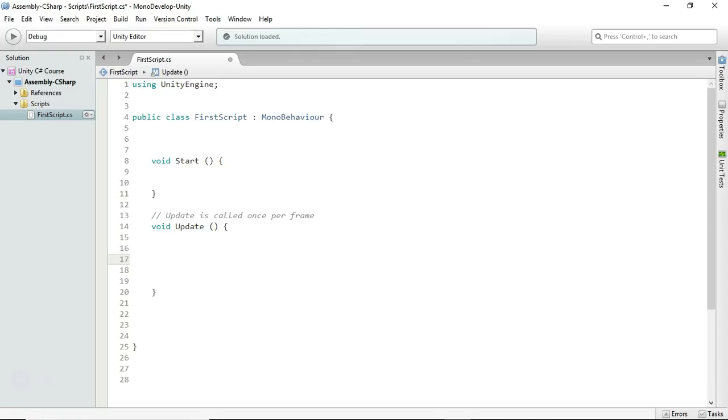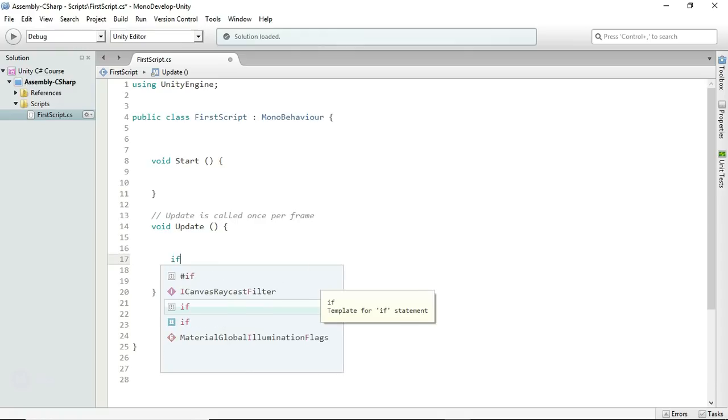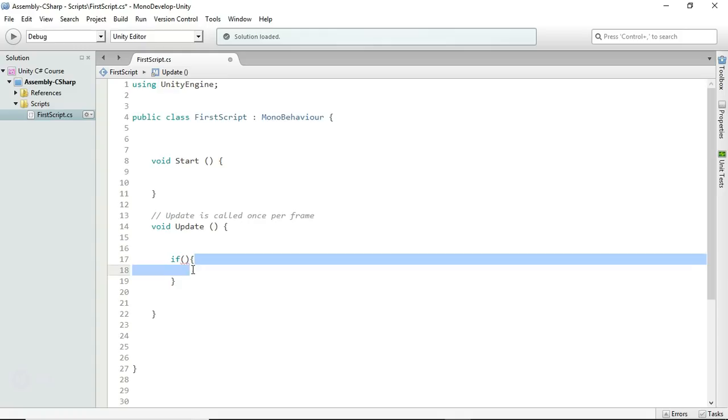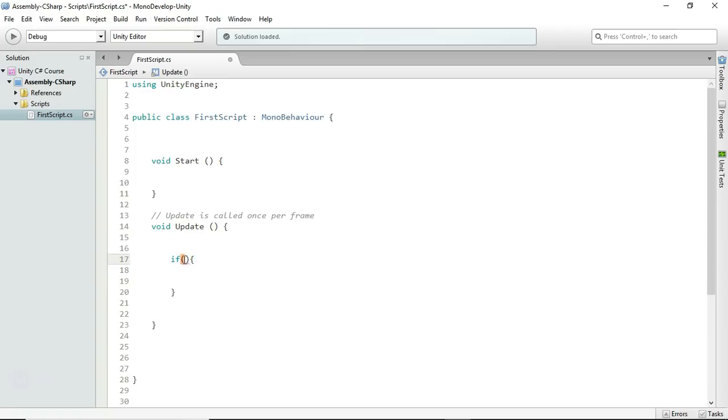The syntax to use if-else statements is, first of all, you need to write if, then you need to write a pair of parentheses, and then it's a good idea to write a pair of curly braces. This is the body of the if statement. Whatever we write inside these curly braces will be the body of the if statement, and inside the parentheses is where we have the condition that we need to check. Inside the body is what we execute if the condition is true. So if this condition is true, only then whatever we have inside the body of the if statement will get executed.